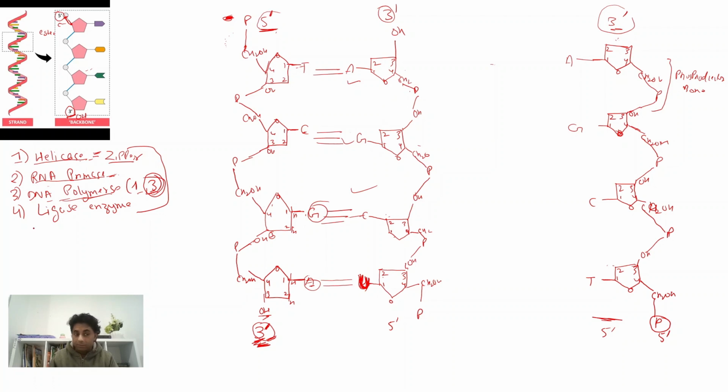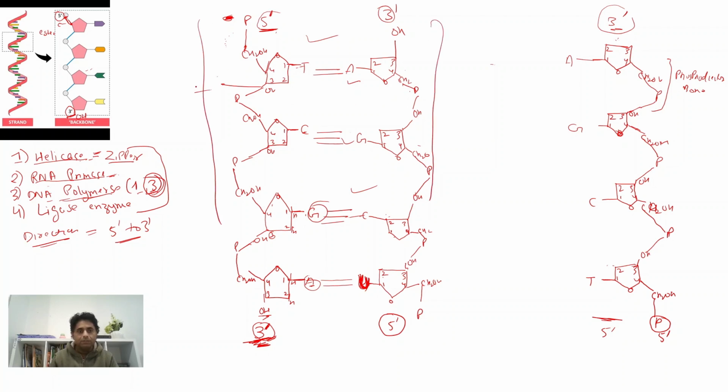And another very important point which I forgot to mention, which is the direction. So the direction to build up the strand is 5 prime to the 3 prime side. So the direction here on the left side is 3 prime, so the antiparallel should be the 5 prime. So it's the right direction. Okay. So the strand has been built up very easily. This strand of the DNA is called the leading strand because it's in the direction of 5 prime to the 3 prime side. Okay, because here on the left side is the 3 prime, so the antiparallel is the 5 prime. So this is called the leading strand because the direction is fine.